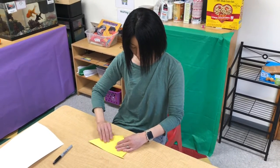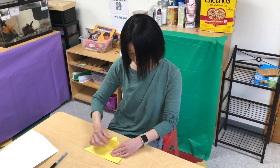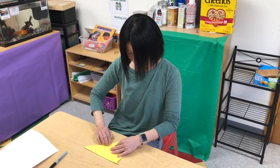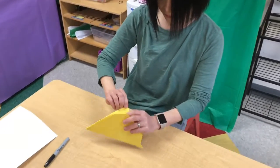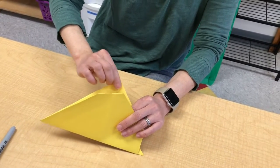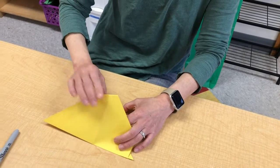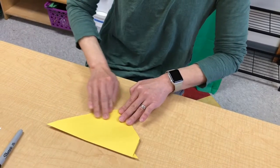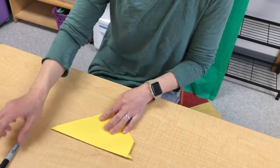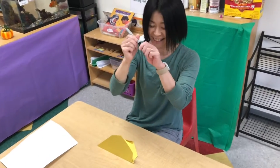All right, what comes next? Now the bottom point gets folded into the middle. And I'm going to come really close again so you can see it went into the middle so it didn't fold onto the other side, it's in between. And then the other side does the same thing. We press it out, we iron everything down flat again. And then, our chick is ready for its face.